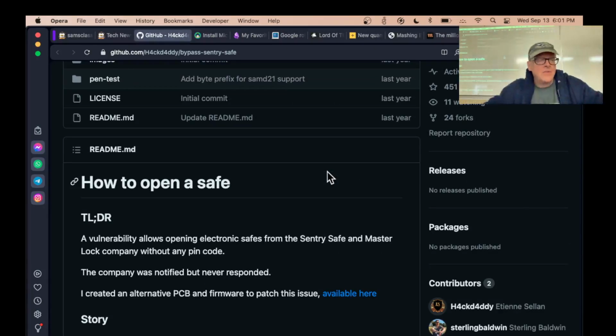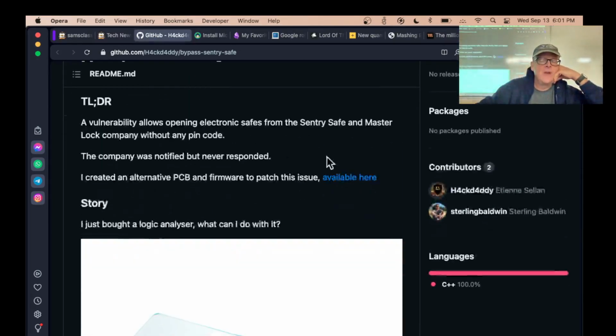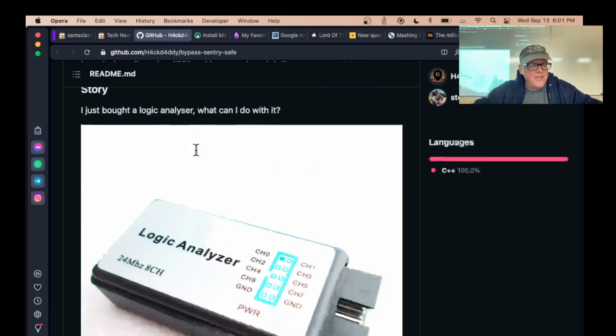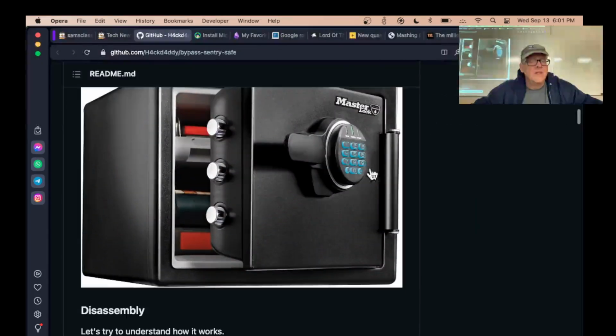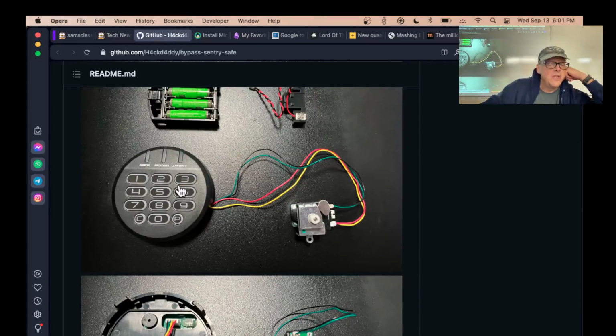My friend Caitlin hacked into a safe. They lost the combination. She just hacked into it. And this guy has a nice write-up on how to do it, which is really very nice. There's this thing called the Sentry Safe and Master Lock Company, and what he found was you take the safe apart and you have a keypad, and then there's pins here that send a signal in there. So all you have to do is put a sensor on these pins. The logic is here. What I got from taking a quick look at this is that when you complete it, it sends an unlock signal in, so you can just send the unlock signal in.